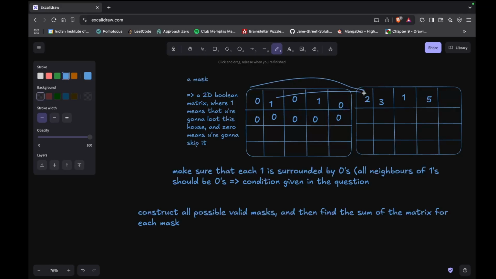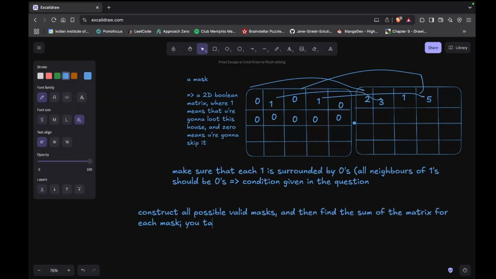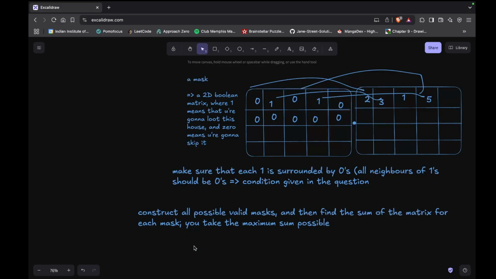So you multiply 0 to 2, 1 to 3, 0 to 1, 1 to 5, and you do a scalar multiplication, not a matrix multiplication. You do an element to element multiplication, and you'll find the sum, how much money you can steal using this particular mask. So you do this on all masks, and then at the end you just take the max sum possible, and that would be your answer.